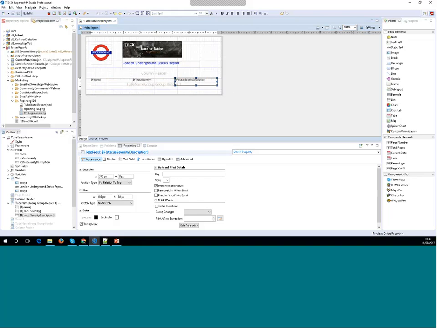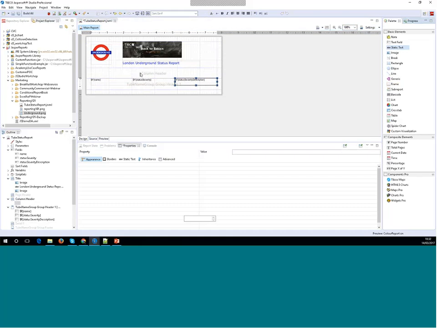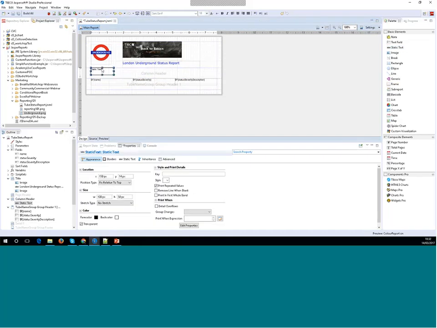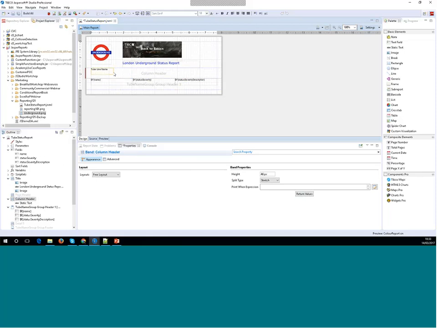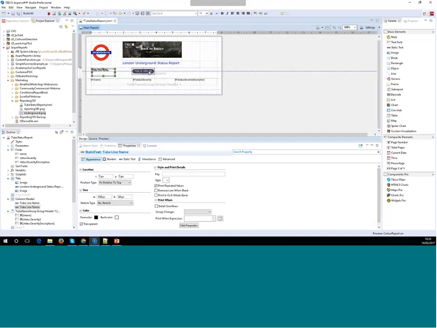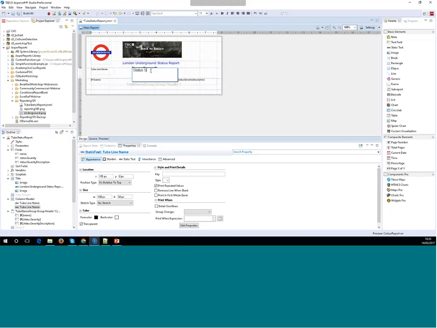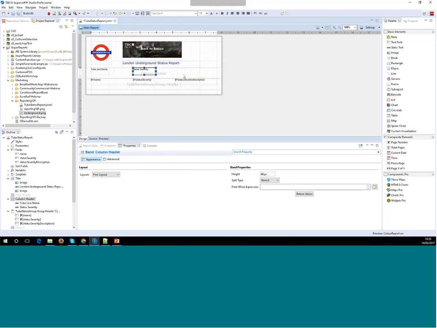So what I'll do now is add some text bands here, tube, just to show that the column header is not repeated. So let me repeat that here. Status severity. And also one more for the description.